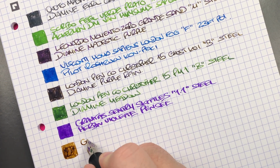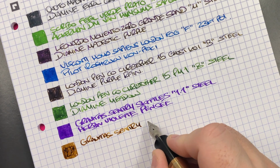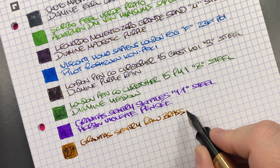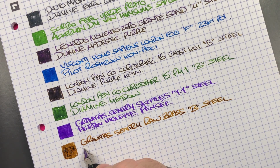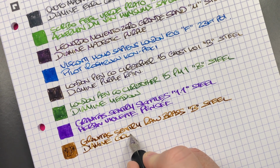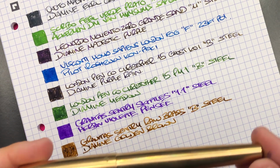So this is the Gravitas Sentry, and it's the raw brass version, and this has a broad, and again it's a steel nib. And then the ink in here is Diamine Golden Brown, which is a beautiful golden brown ink. And again, I think that matches that colour quite nicely.